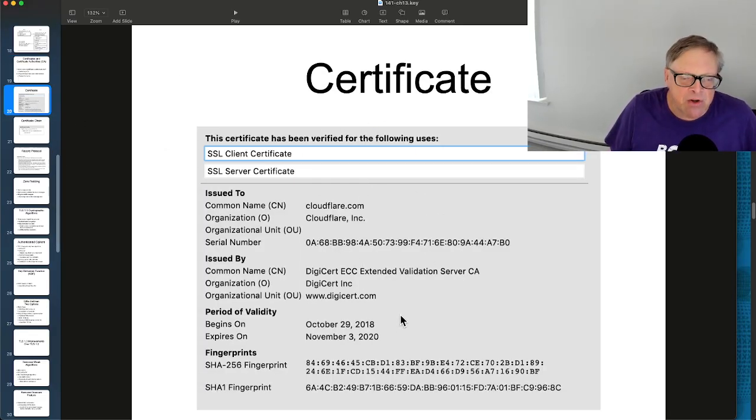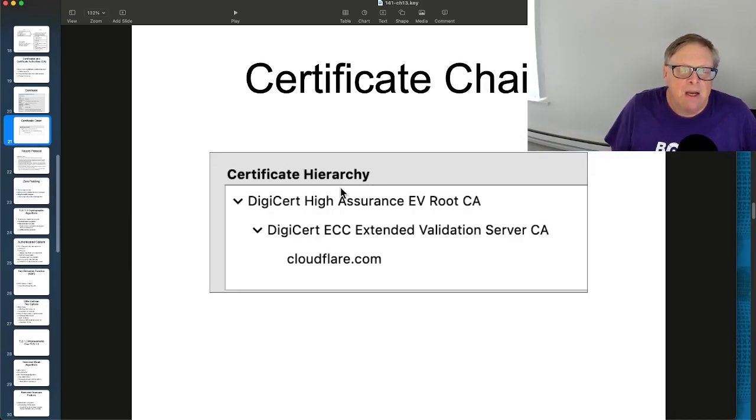Their certificate just looks like this. It's issued to a company. This is for Cloudflare.com. It tells you what company issued it, and it has some fingerprints to identify it, and it has more information in here, including a public key. It has the certificate chain of trust. The certificate is Cloudflare, but was signed by this intermediate server, and that was signed by this root server, and that's the hierarchy.